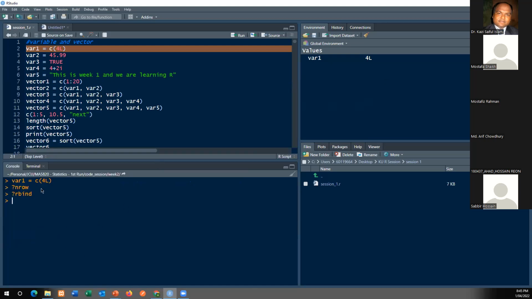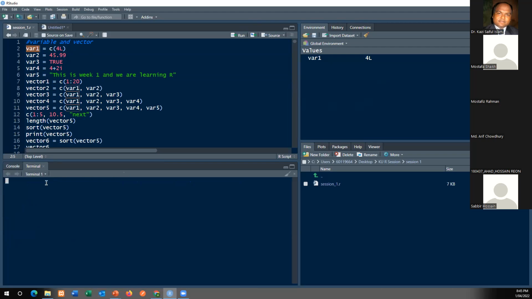Okay, and then this pane is the console. So whatever you run here, you get the output. So for example, I have run this, and if I run this command again, you see the output comes here. So whatever we run, we can see the output here, which is the console, okay?